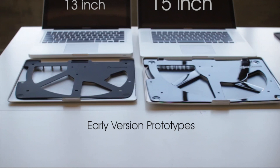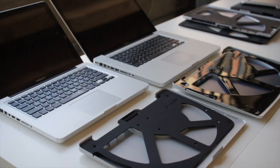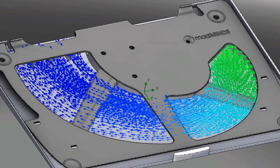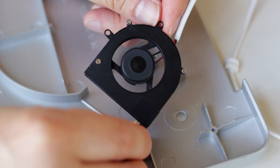The ultimate cooling solution for the 13 and 15 inch aluminum unibody MacBook Pro. The heart of the Tilt product line is the cooling system. We've created an airflow system that uses both active and passive heat management. When you need that extra bit of cooling, just plug in the USB-powered blower and the fresh airflow will transfer heat away from the bottom surface of your MacBook Pro.